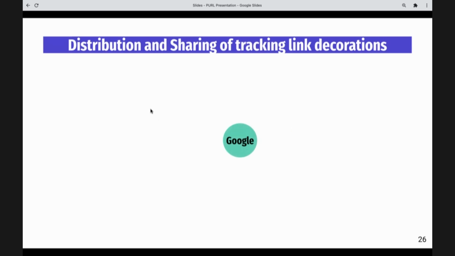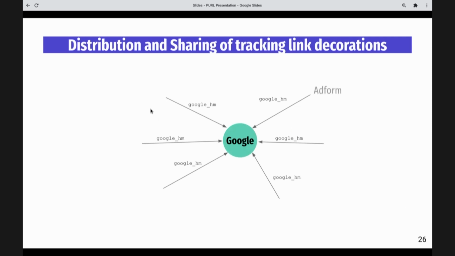Looking more closely at Google's example, we found that Google extensively uses link decoration for receiving data about users. Google_HM is a query parameter used as a container for information about a website visitor. This information is used by Google for its first-party cookie matching service. We observe companies such as AdForm, Freewheel, Rubicon Project, Yahoo, and others sending Google this link decoration on multiple different sites. Currently, this tracking parameter is not blocked in any of the link decoration-based filter lists.